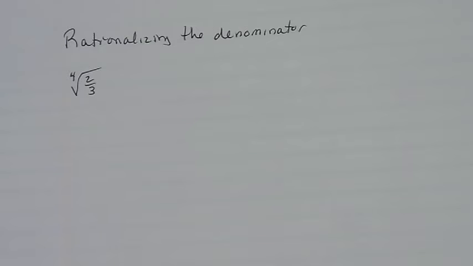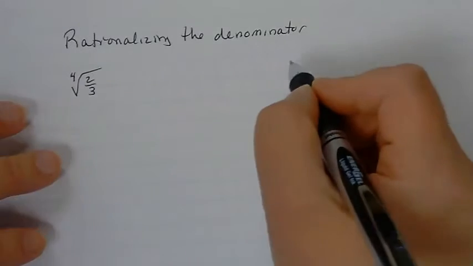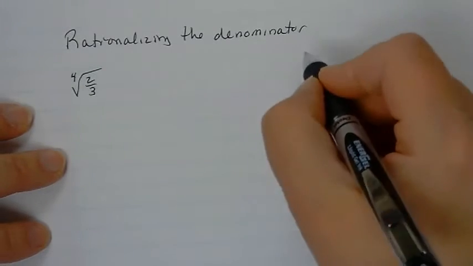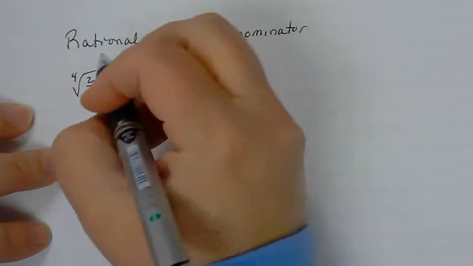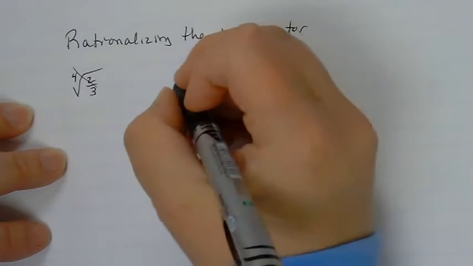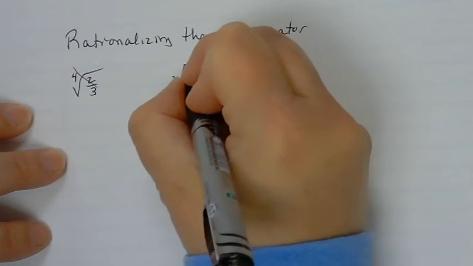All right. So if you notice here, I have a fraction under the radical. We've had this before. We've done problems where we had a square root, but this time it's a fourth root. So we have to think about this. I'm going to go back to one that we already know how to do. Something like, so we'll leave this one for a minute. And let's say we had like the square root of 2/3.